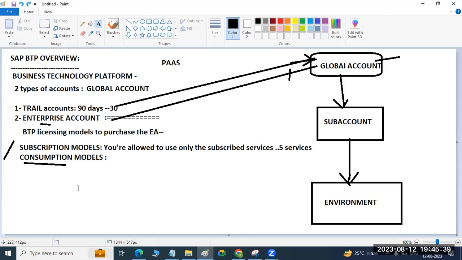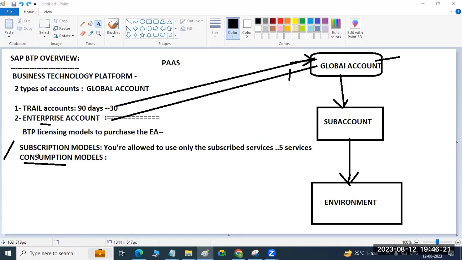Right. Thank you. Okay, one more question from my side. Yes, we understood the difference between the subscription model and the consumption model. But as a new customer, how can we suggest, or how will that customer decide, whether to go with the subscription model or the consumption model? On what basis will the customer decide? Thanks for asking that question. I have not yet gone to the consumption-based model, so when I discuss it, you will come to know what exactly you have to suggest to your customer.